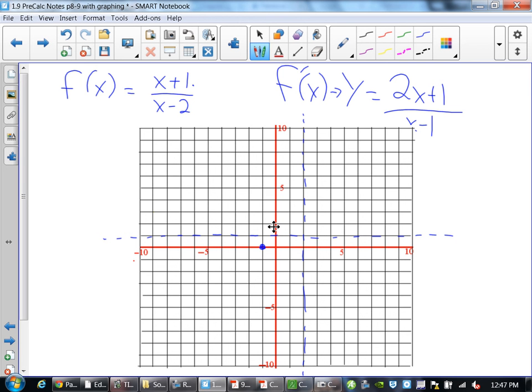I'm going off the 3-step program of graphing for these. The first step was plot the x-intercept. The x-intercept was the 0 of the numerator. The 0 of the numerator was negative 1. Second step was plot the vertical asymptote if there was. It's the 0 of the denominator. In this case, the 0 of the denominator was 2. And then the third step was horizontal asymptote. Since the degrees of both the numerator and the denominator are the same, it's just when you take the coefficients and divide them out, we got 1.